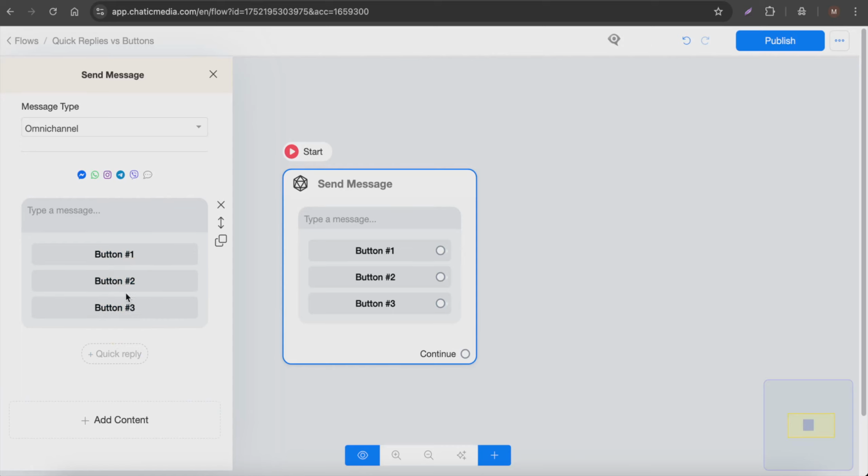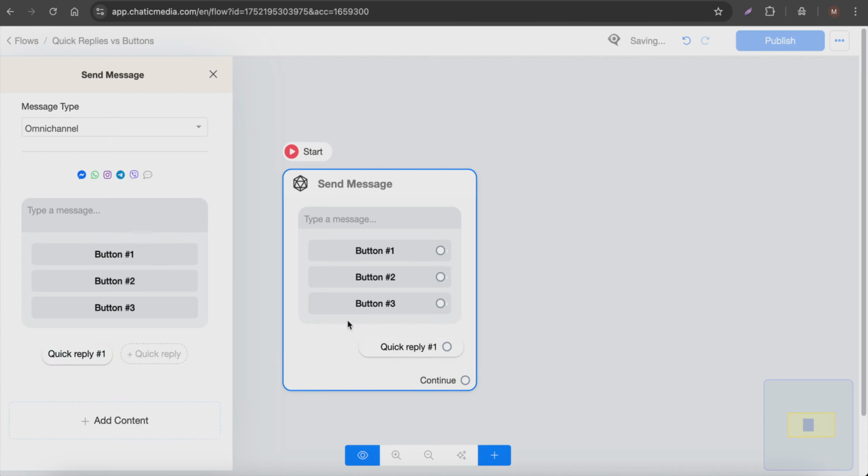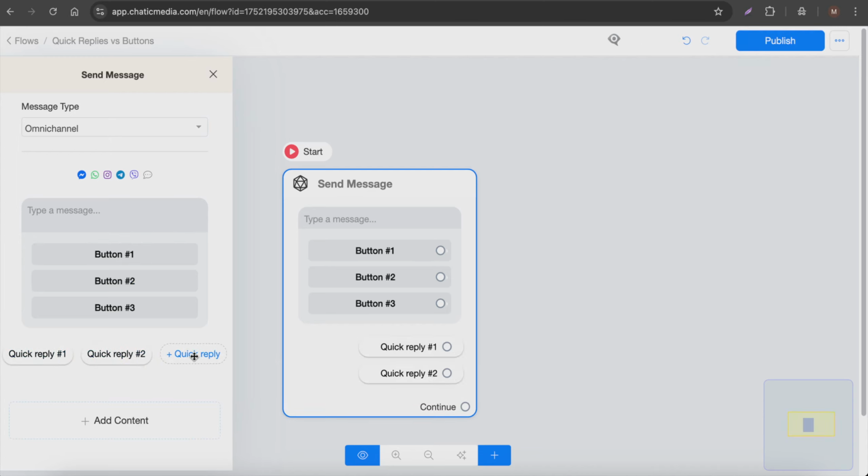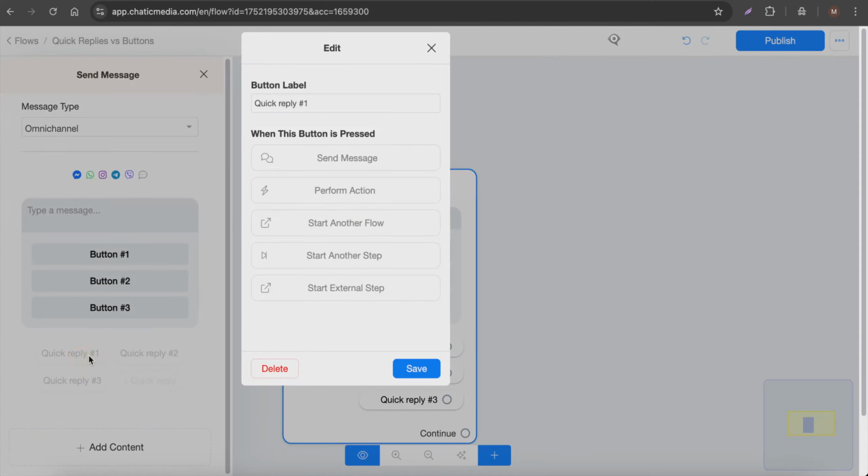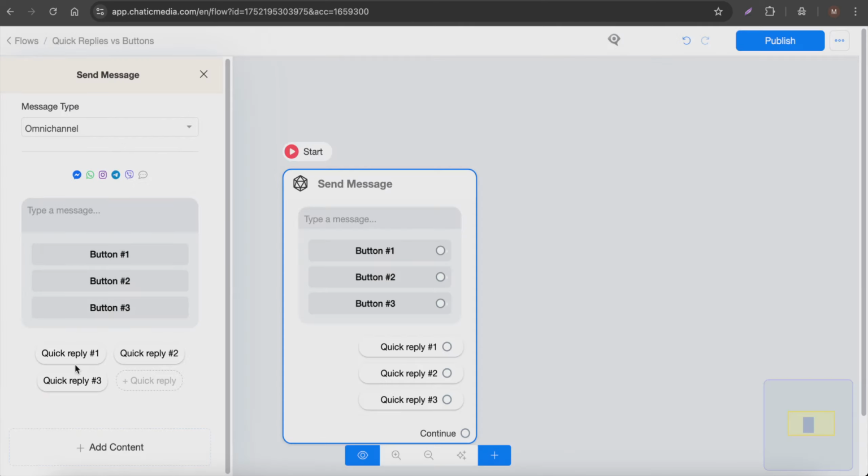So you can only add maximum 3 buttons, and when you add a quick reply button, these quick replies will be visible horizontally. If you click on quick reply, you have all these options, but you cannot use quick replies to send users to a website. Another important thing is that quick reply buttons will simply disappear as soon as they click on it, but buttons will be visible forever. And let's see how to use this one.